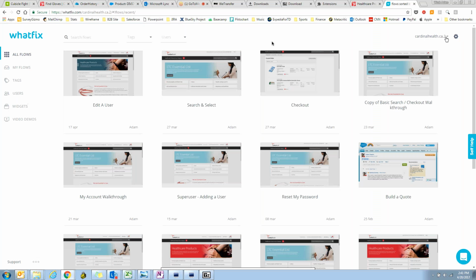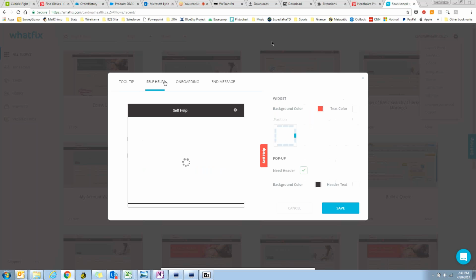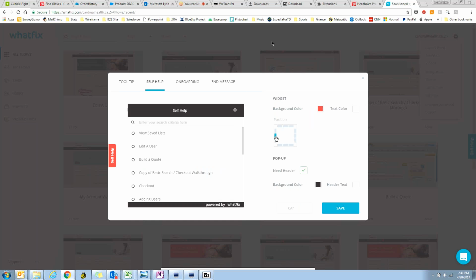Yeah, on the cog. Then go into theme. This is where you can set up your tooltip, and this is where you can set up the positioning and everything else. Okay, great.